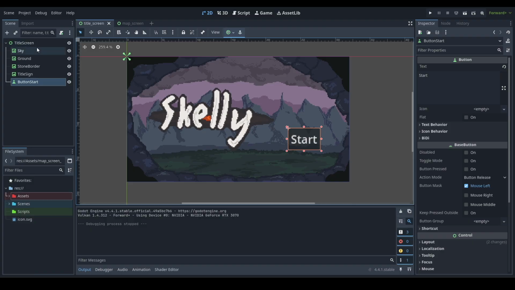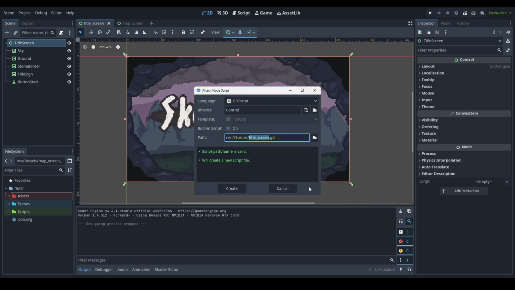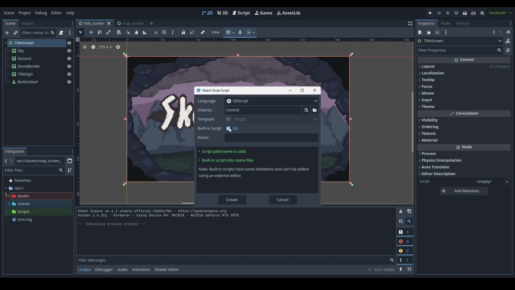So let's move over to this title screen, and let's add a little bit of code. So I'm going to select this title screen, and the reason for that is because I want to attach a script to the title screen node. So I'm going to click this. And basically you want it to look like this, okay? So I don't know if the template is on by default or whatever, or there's a built-in script. You can just turn it off. And what we want to do is we want to just make sure that this is all the same. And for the path, we don't want to put it into the scenes folder because it's not a scene.